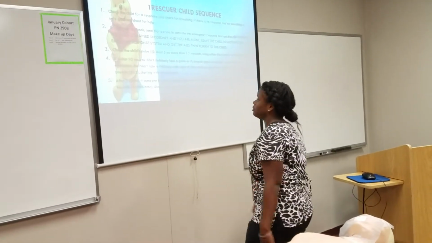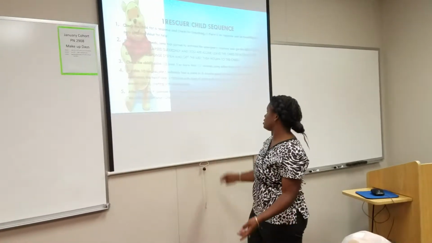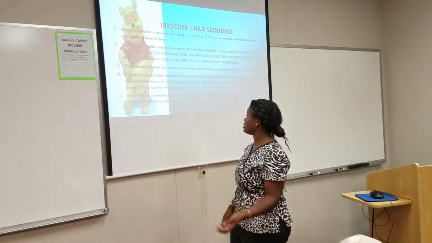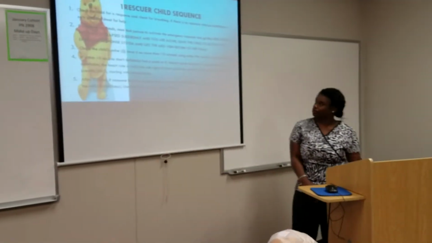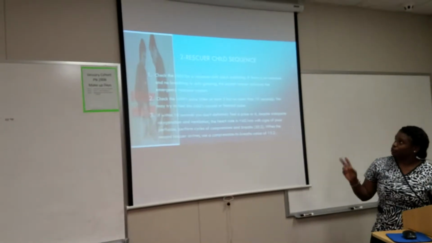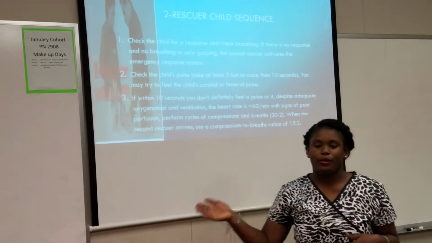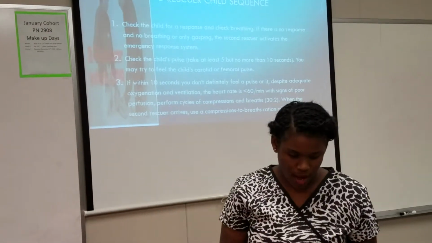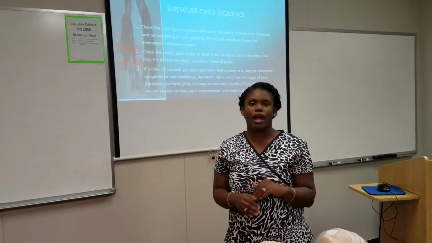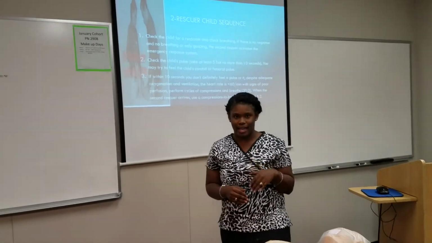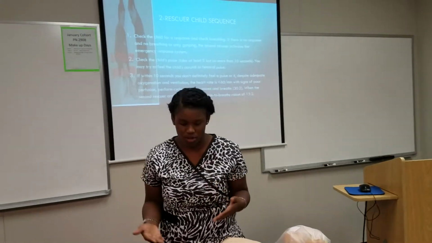After 5 cycles, after you have done the 30 to 2 5 times, if someone has not already done so, activate the emergency response system, and then use the AED defibrillator if it's available. For a 2-child rescue sequence, you're basically going to do the same steps, but if you have 2 people and one has found the child unresponsive, you tell the other person to go call 911, and they should bring back an AED if possible. Seeing that this is a daycare, you should at least have one on hand at all times.